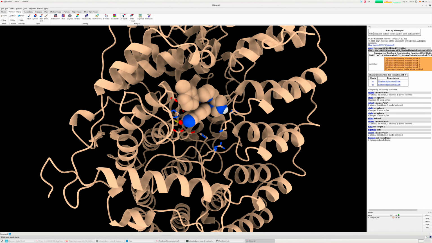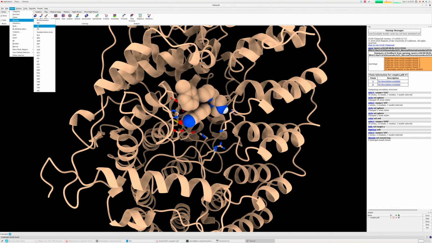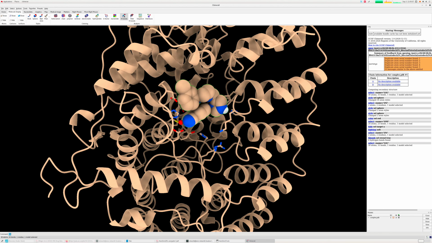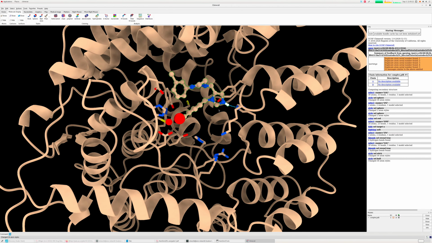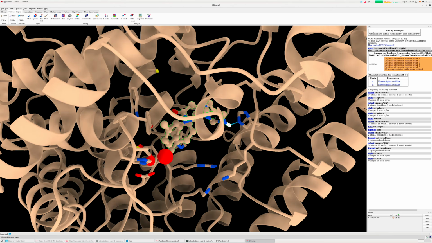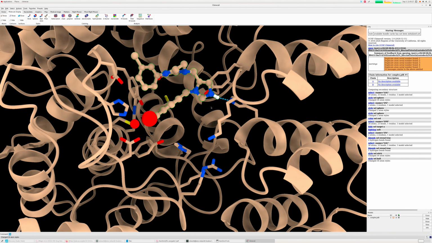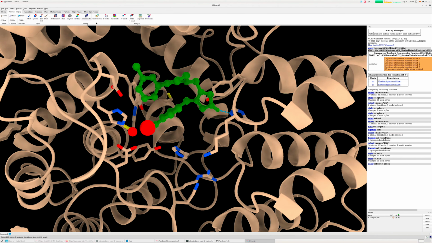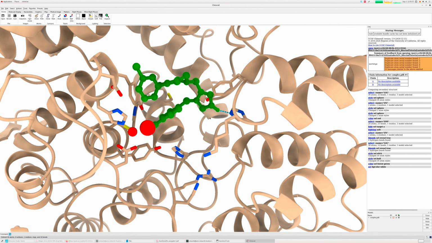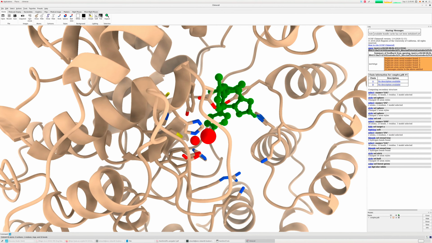I have also the parameters for iron, copper, magnesium, so any number of metal ions that are bound to the proteins. So I will provide all the parameter files, everything, once I hit the 4000 watch hours. And you can see that you have the zinc ion over here, which is in red color, and that is your ligand bound to it. Okay, let's say green is the small molecule and the red one is your zinc. You can make it white, and you can play around with the ChimeraX.